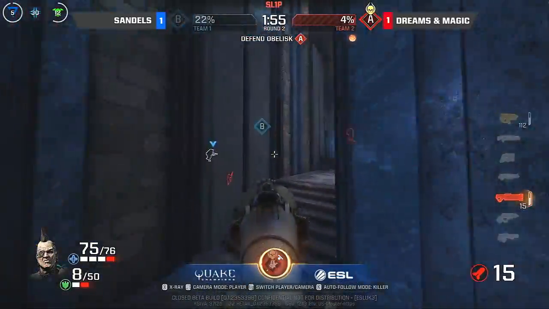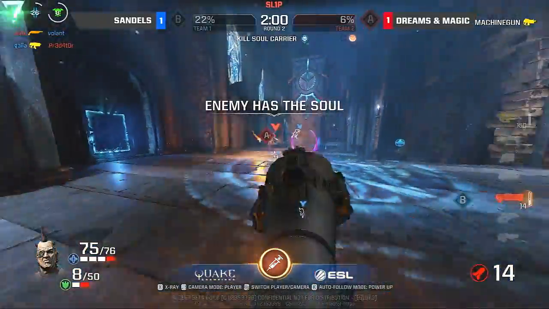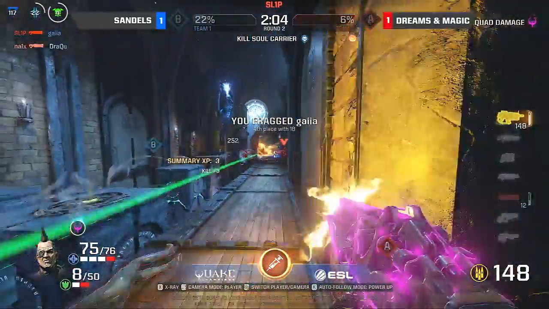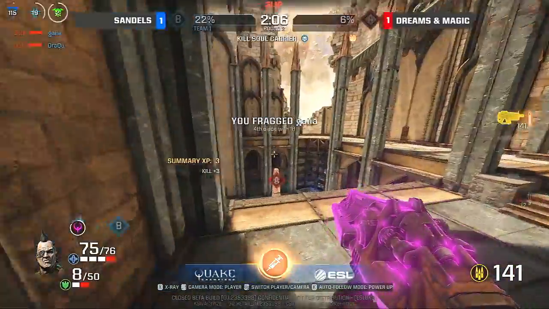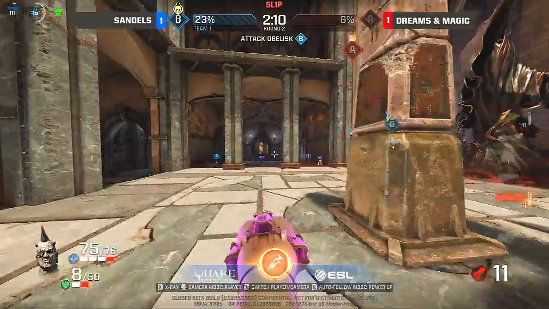Now, 22%. If you can hold the soul for ages, 22% isn't a whole lot. Quad damage comes through. Slip gets the quad damage with Anarchy as well. So he's going to be fast, he's going to be aggressive. He can defend this basically anywhere he wants now. Oh, he actually managed to sneak the soul.